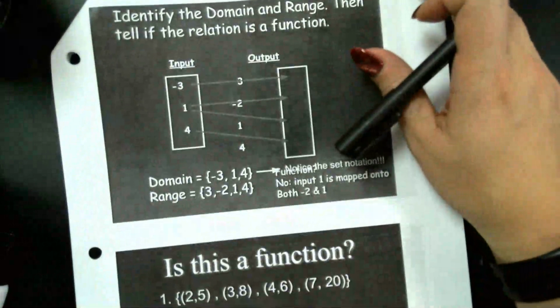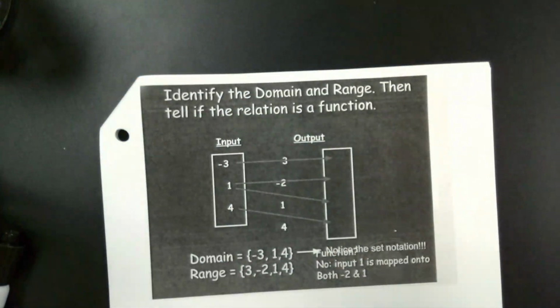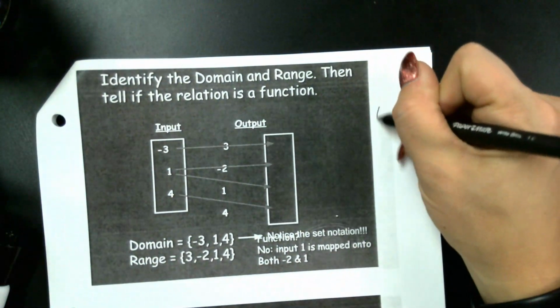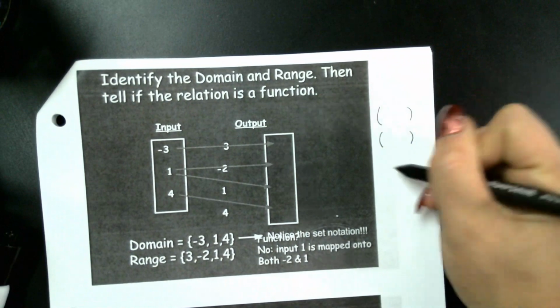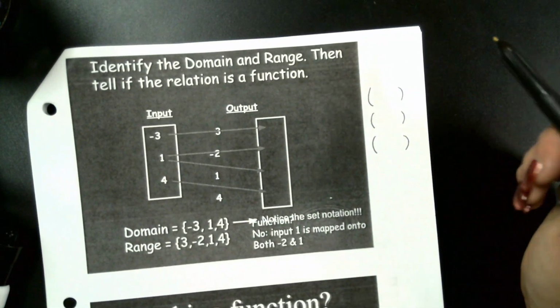Make sure you're writing these down. And then again, I don't know, it just ended up there in the middle. But what I'd like you guys to do is kind of do what we did on the last problem. If you guys could go out into the margin, and we're going to write our ordered pairs.